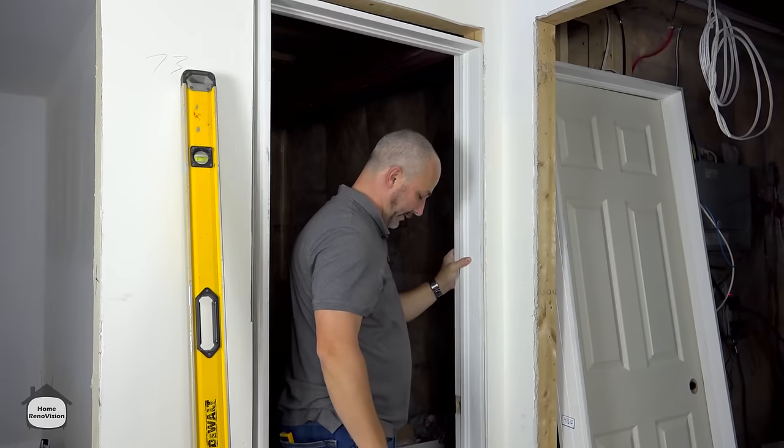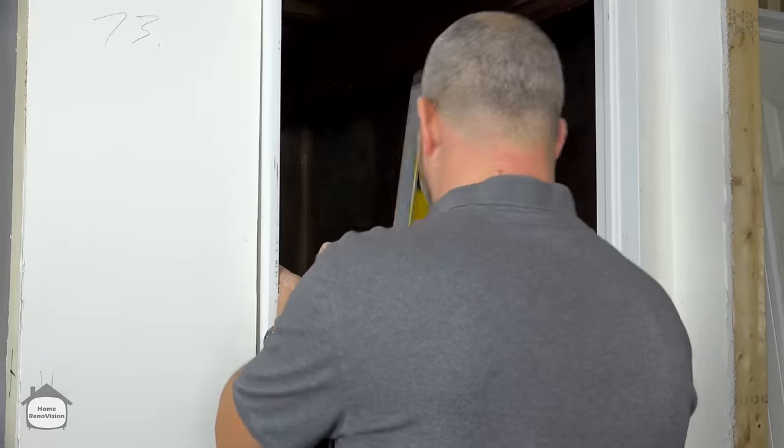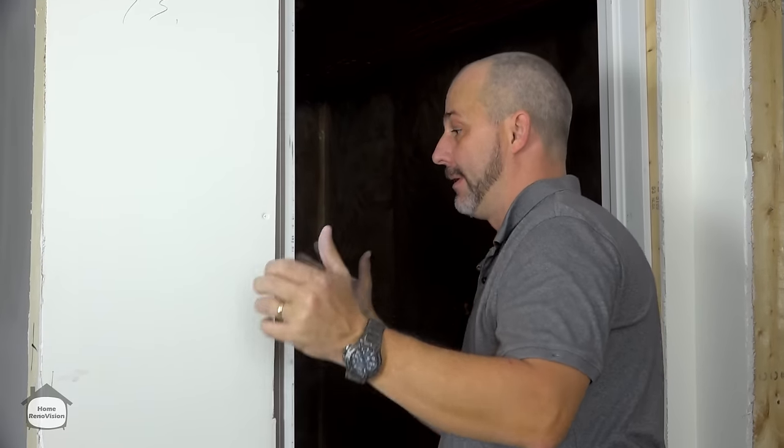All right, so now I got my spacer. Because we're in here all twisted, I need 14 hands again. And I'll keep it in place.